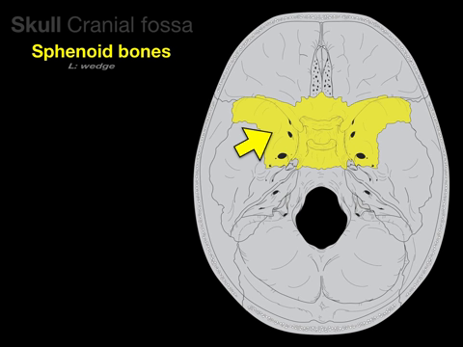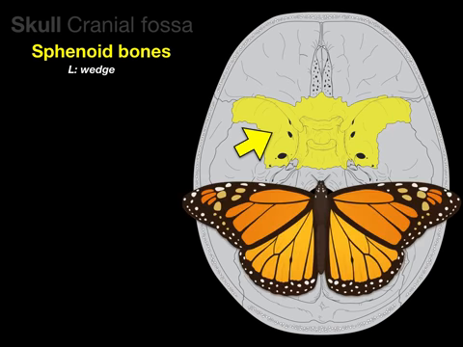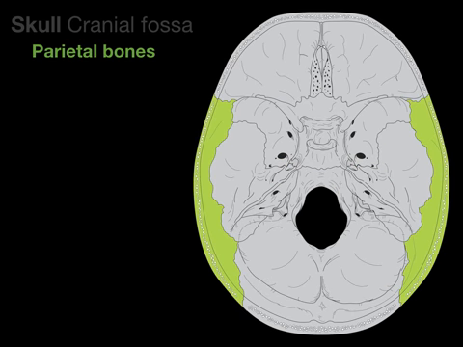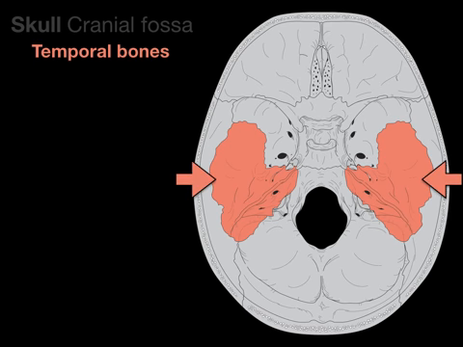There's our sphenoid bone, and it is Latin for wedge, because this bone is wedged right in the middle of the skull where so many other bones articulate with it. It also looks like a butterfly. And then parietal bones are in the lateral part of the skull. And then the temporal bones form a big portion of the middle cranial fossa, and a good chunk of what I've shown there is the petrous part of the temporal bone. The squamous part's on the outside.